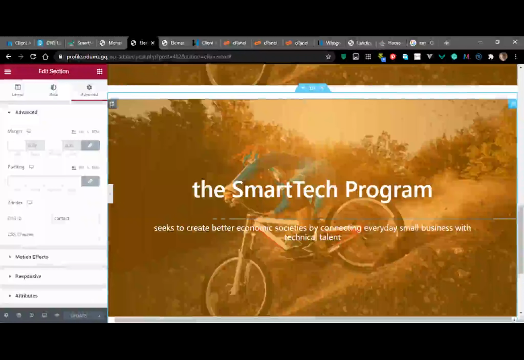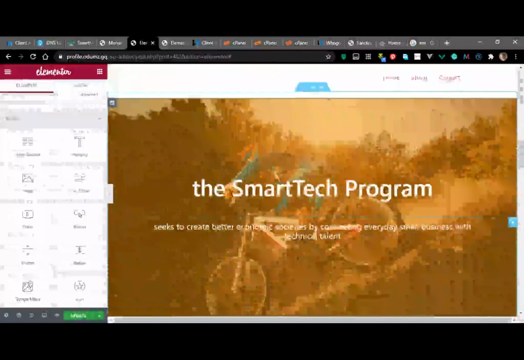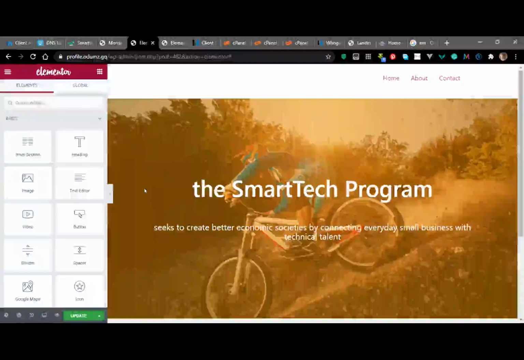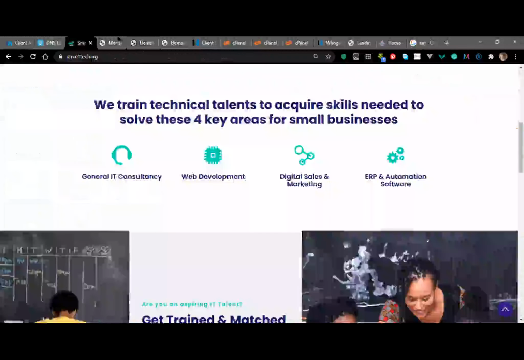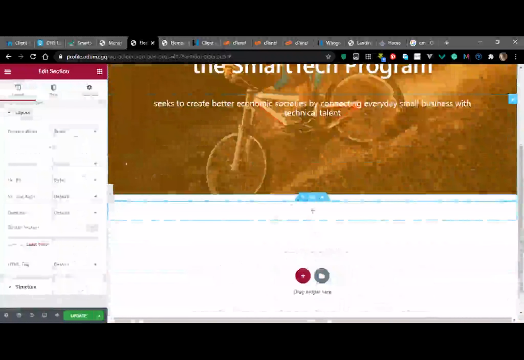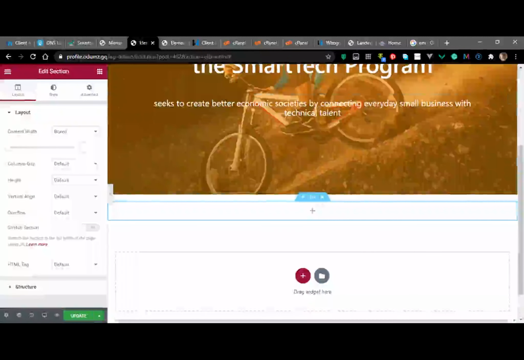And okay, so let's go ahead and delete all of this. They are not what we would need. Okay, so now let's move on to creating this section. Like we did the first time, we add a new section first of all, and it's there. So what are we adding into it? A text, some icons that have text on them too. So let's go right ahead.